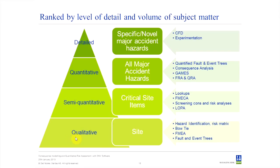It's pretty straightforward. And moving up the pyramid to semi-quantitative, this is where you might be applying a little bit more rigour. And as I mentioned, during a HAZOP, you might take things a step further and start performing quick calculations with tools like Fast. You might also use lookup tables, so the Dow Fire and Explosion Index. Just fill out a form, assign some values to certain properties, how much of the substance, how toxic is the substance, and by the time you get to the bottom, you've got some kind of semi-quantitative measure of the severity of an outcome.